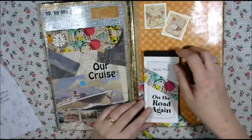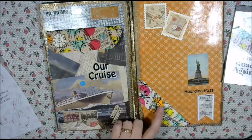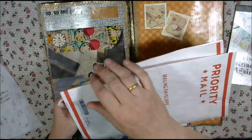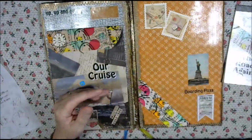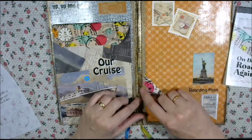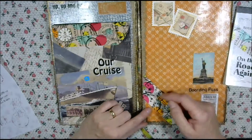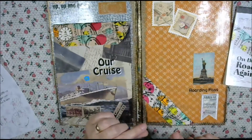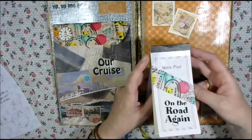And on this side, I did a little sewing too. I made this little belly band, and I used a little bit from this Tyvek envelope. In this case, I needed just a little strip, so I cut off the flap. I folded it in half, covered it with washi tape, and just sewed it on the edges. This way, it's very strong but very thin, and my sewing machine didn't complain because it didn't have to go through too many layers.